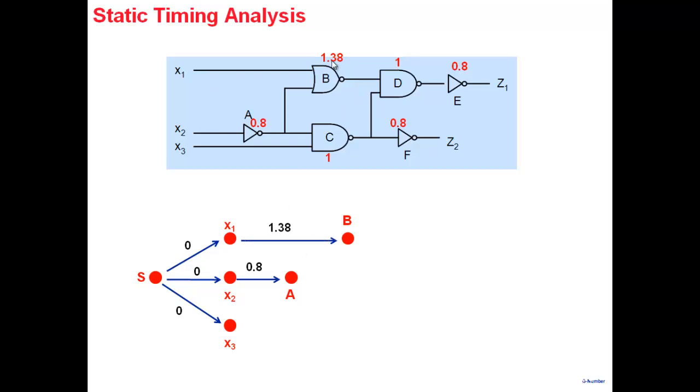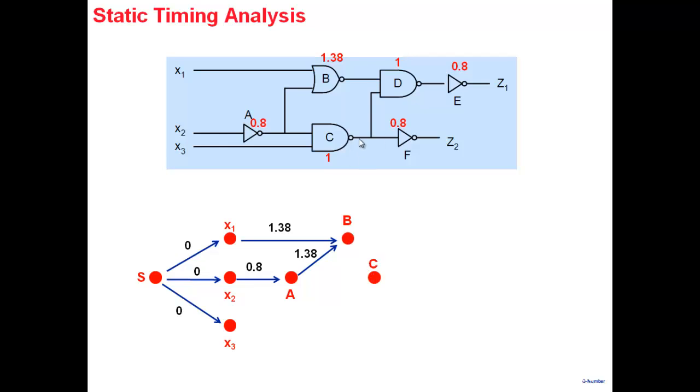And I attach a weight of 1.38, which is a delay here. And I can also go from A to B here. So I also attach an edge here, A to B, and the weight is 1.38. Now at this stage we have something simpler. Normally the delay from this input to the output would be different from the delay from this input to the output. As we will see when we start implementing the gates in the form of transistors, you'll see the delays are different. It's not that each one of those inputs is identical. Okay, but for this case, let's say simpler. So from here to here, 1.38.